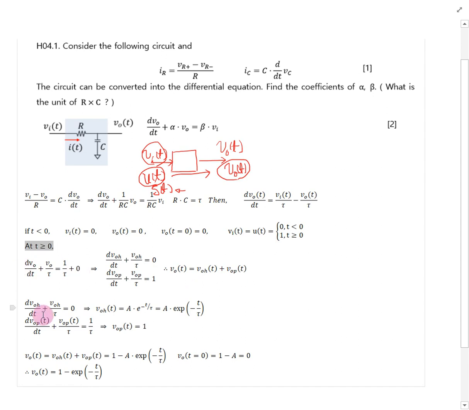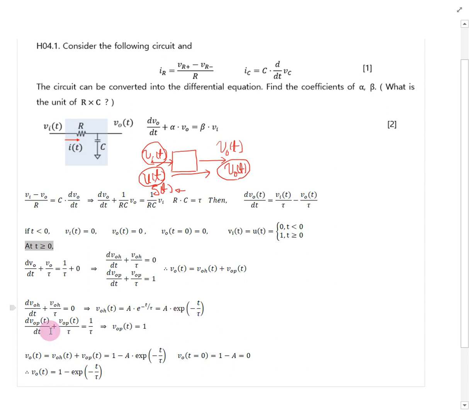So we try to solve the homogeneous one first. Homogeneous solutions are easy to solve. This one is just a simple exponential function. A differential equation is always satisfied by exponential solutions, with any A value. So V_OH can be tried as A times e to the minus t over tau. By taking the derivative with respect to time of these terms, minus 1 over tau will come out due to the exponential function, so that will cancel out here. So this equality is satisfied whatever A is used.